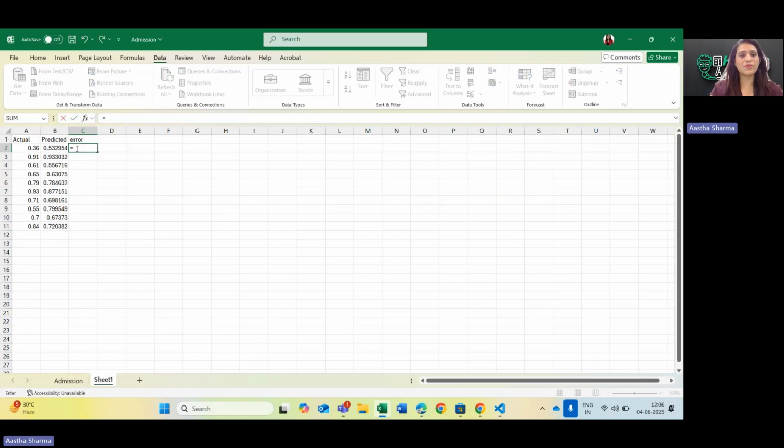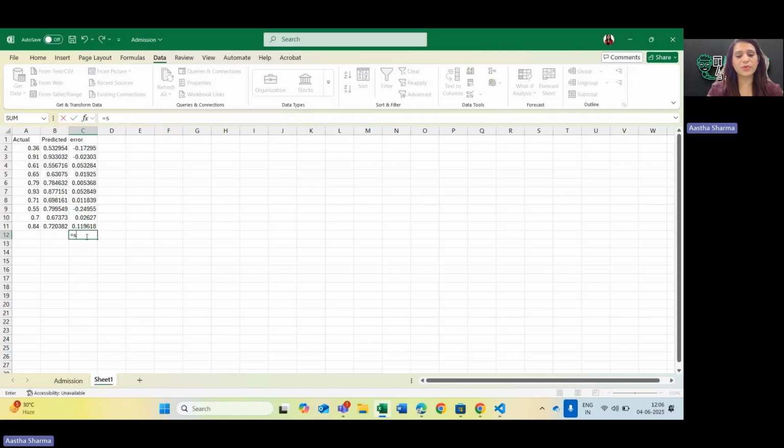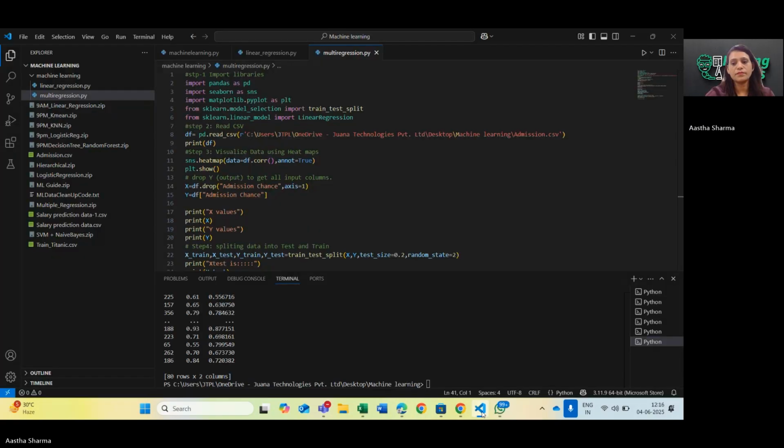So how are we going to calculate the error? From the actual, we subtract the predicted one. And then you can see here is the error. And basically, if I sum it, it will give me a value which is minus 1.5. Now, this is not the correct value. So what we are going to do is run mean squared error or mean absolute error. So these are the two things which we will be running. So let's quickly do that.